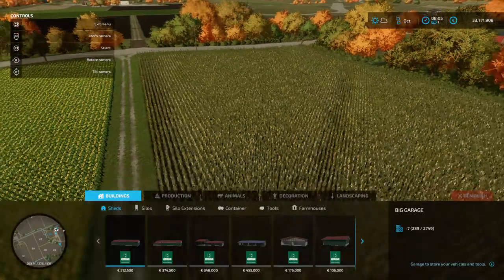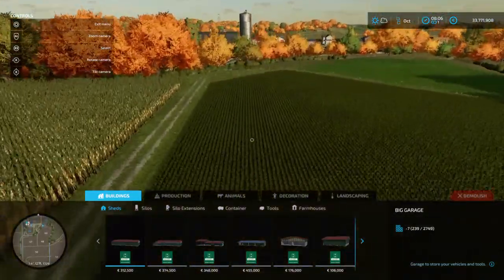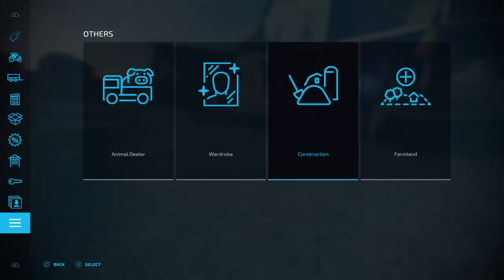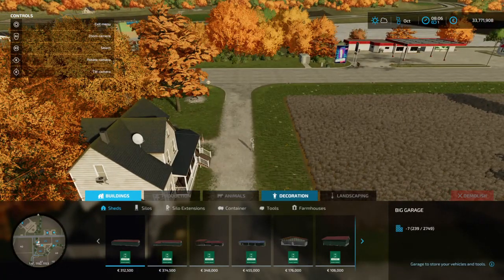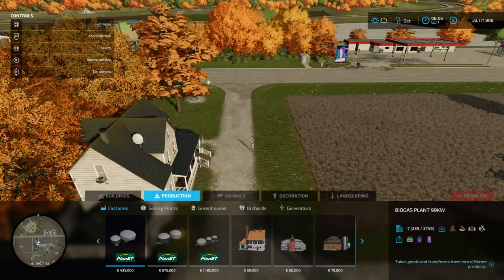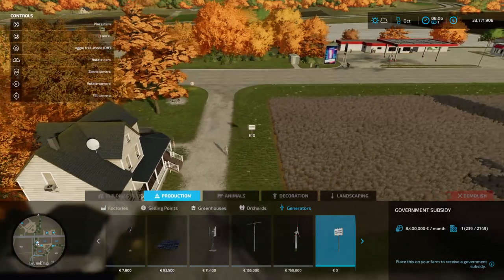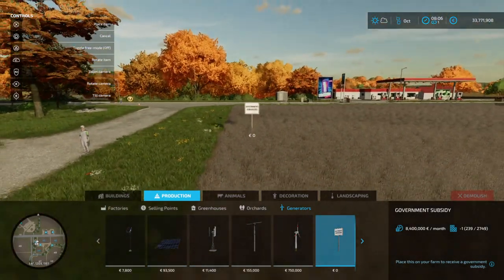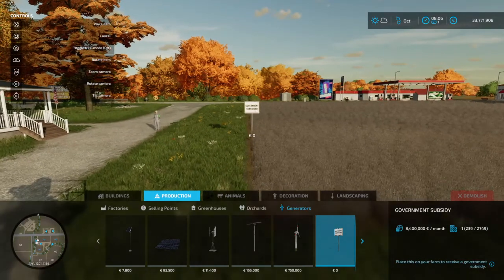Right, so first things first, you put in the government subsidy signs, okay? So you go to construction, then go to production, and you're going to go down to generators. Now, you want to go over here to this. This is the government subsidy sign. Get maybe 5, 6, 7 of these and put them down on your field right here.